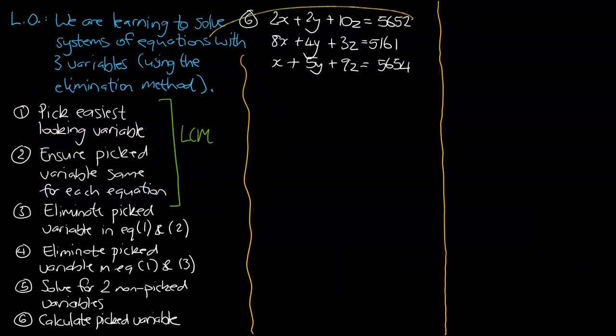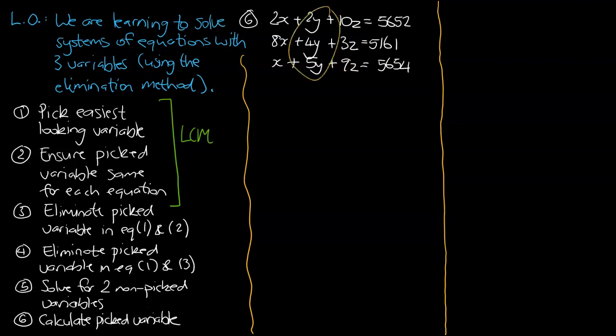We are now onto our very last question, question number 6, and I've gone for the gold type pen. You can see it's slightly different to the yellow, but let's have an initial investigation, pick the easiest looking variable, and in this case here, it's not pretty. This is certainly the hardest one that we've looked at. If you look at the z's, the lowest common multiple will be 90, so I've got to go times 9, times 30, times 10, so that's probably a bit too messy.